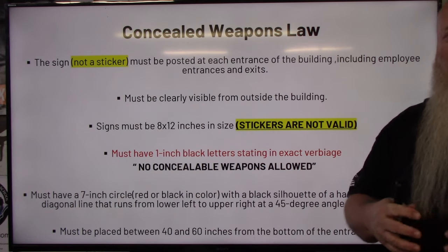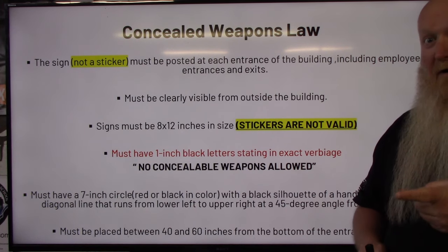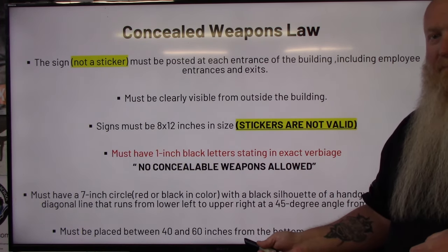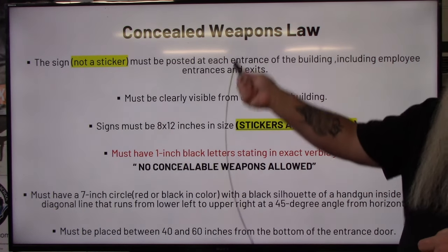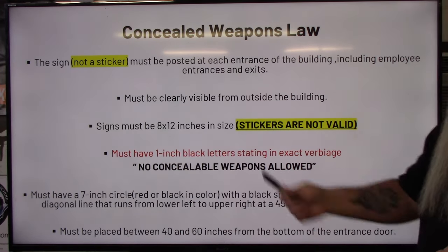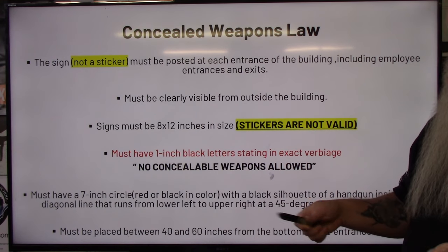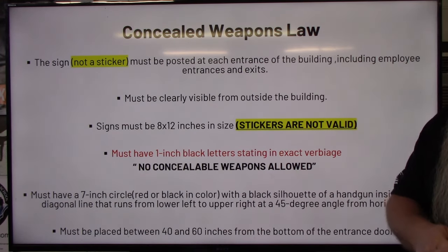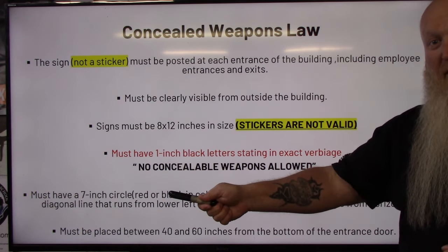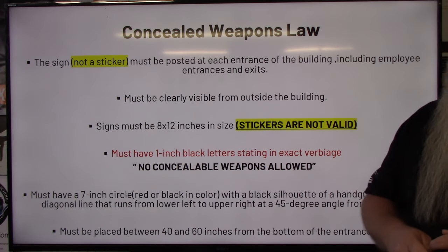It is a black silhouette of a handgun. I've had people say 'oh it's a revolver, it's not valid' — no. Your two handguns are pistols and revolvers, so as long as it is inside the circle, everything has to match. If a sign maker left the S off of 'weapons,' spell check won't catch it because 'weapon' is still spelled correctly, but that one missing letter voids everything. People can still go into your business with their gun on and don't have to ask permission. But you still have the right to ask them to leave or go put it back in their vehicle.